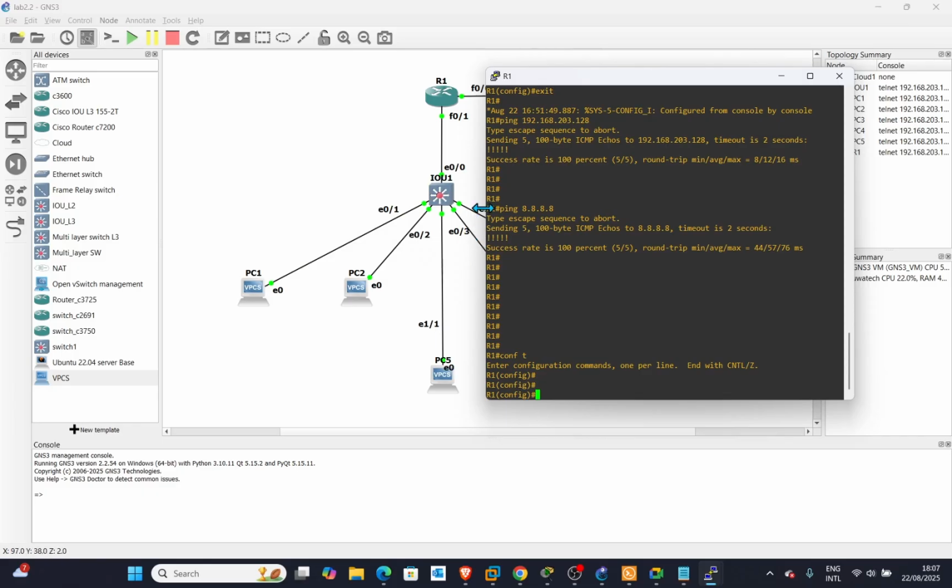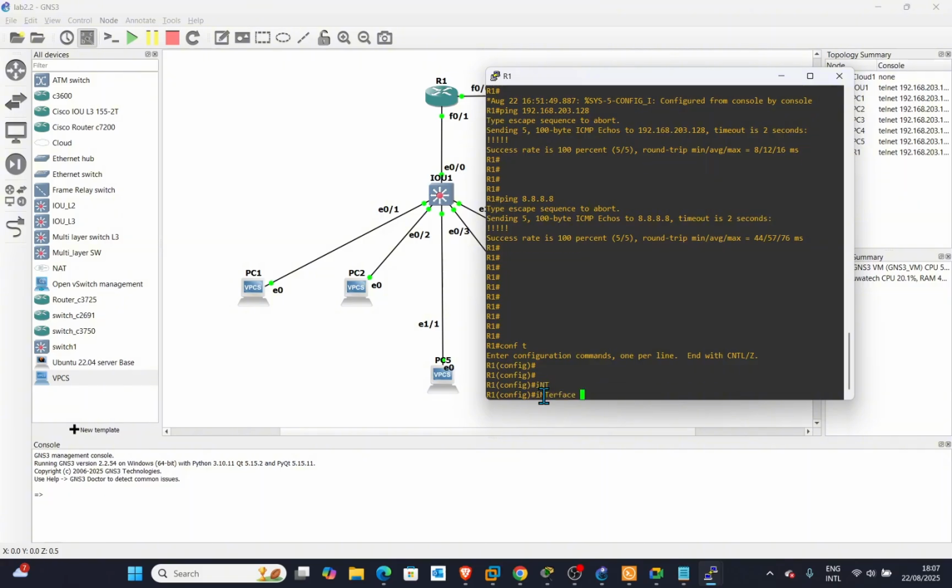I'll do the same for VLAN 20 and VLAN 30. So let me do that now. Interface FastEthernet 0/1.10.